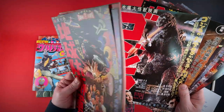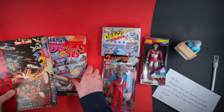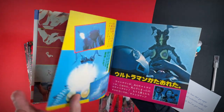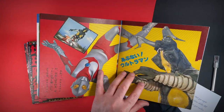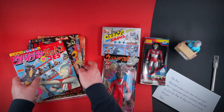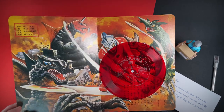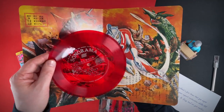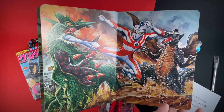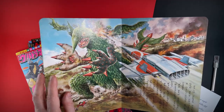There's loads of them here — there's got to be 20 or 30 posters in total. I'm just going to have to sit down and spend some time going through them all. And then underneath, we've got a book here — that's Ultraman. Is this a storybook of some sort? Certainly lots of pictures of Ultraman and the kaiju. It's nice to have a book to go with the Ultraman figure. And then another book here — probably one of the variations. There's a record in there — I wonder if this is a storybook and that's the audio version. I do love the artwork in this one. I might have to use Google Translate to make sense of the story, but the artwork alone is just fantastic.